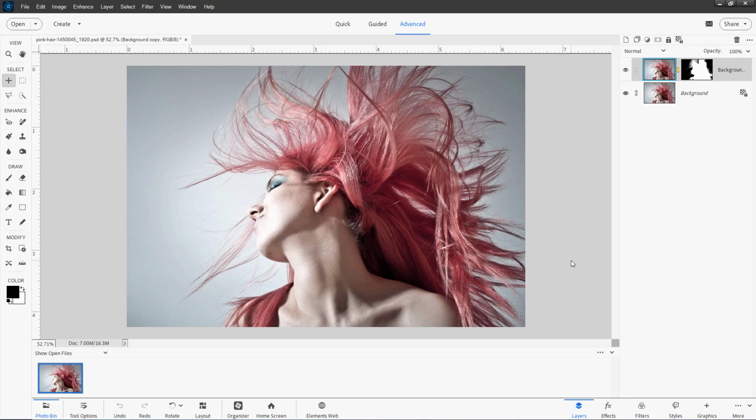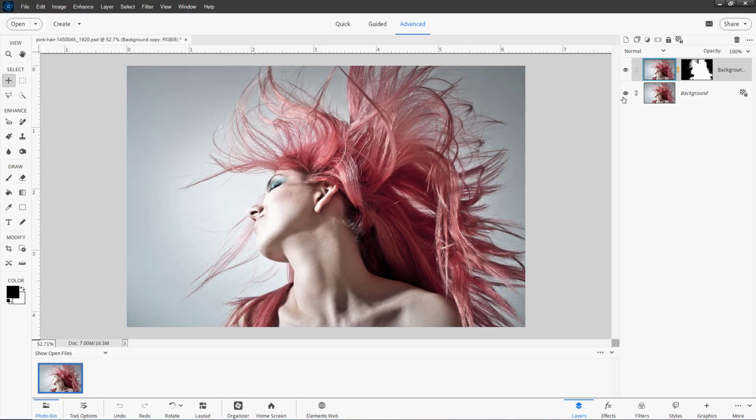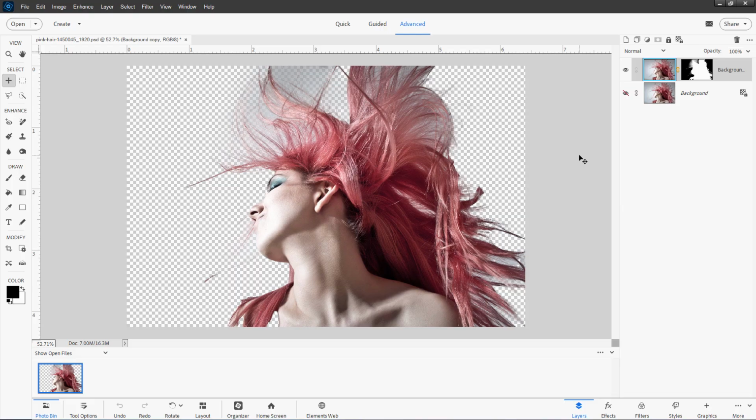Let me just show you that real fast here. I did a select subject on this and then did a lot of cleanup with the Refine Edge tool. And the best I could get was this. We lost the shoulder down here, and there's a lot of the background showing up here inside the hair. I couldn't get that cleaned out no matter what I tried. It's a bit better down here, but it's still missing a lot. As you can see here, we lost a lot of hair right over here. That all just disappeared. And again, this is the best I could do in Photoshop Elements with this particular picture.